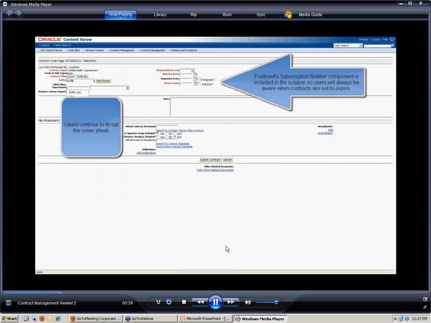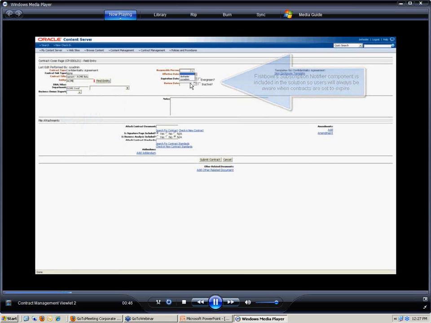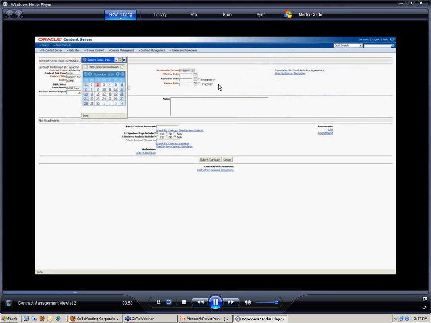As we move forward in the viewlet, the users fill out the cover sheet and explain the person who's entering in the contract or creating the new contract. They're filling out the effective dates, the terms, and what the escalation points are that they want, with the really convenient calendaring interface. So you can set review dates, expiration dates, the term dates of the contract when it goes into effect, etc. And of course, this is all extensible by you or with Fishbowl Professional Services to really meet the specific needs of your organization.